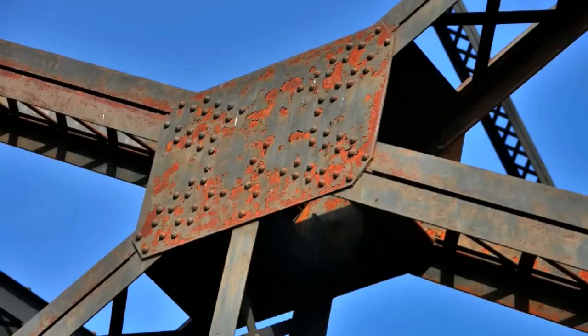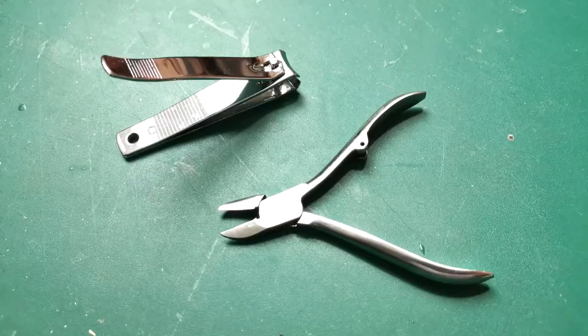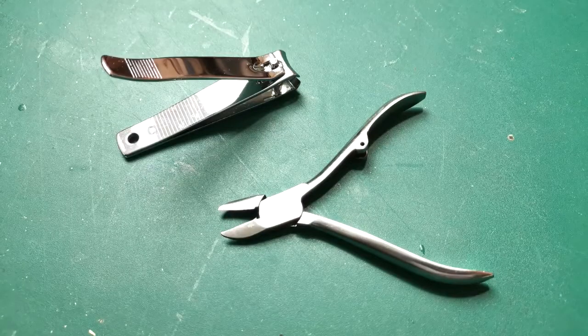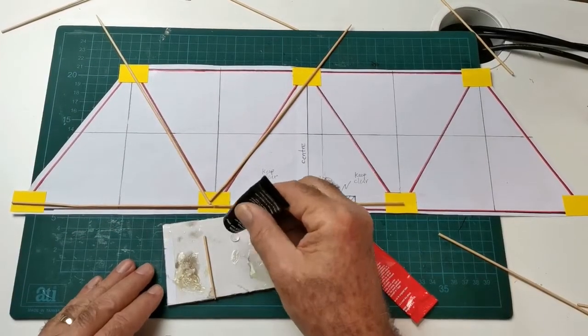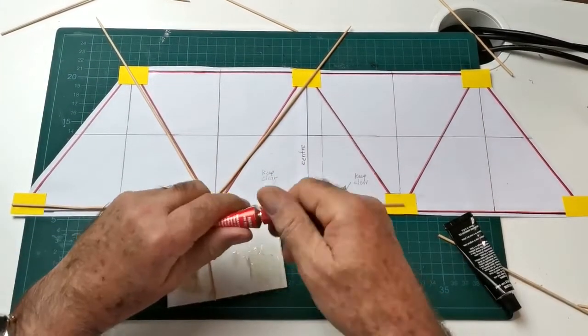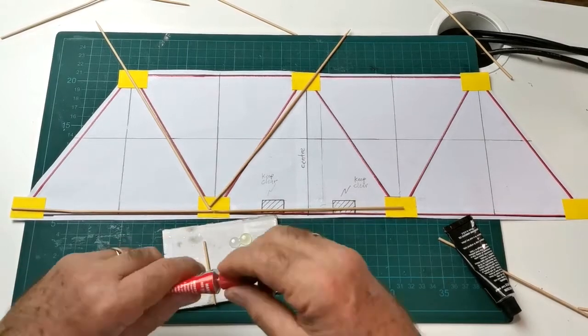Next, I begin to measure and cut the bamboo pieces, joining them at the nodes. If you don't have a pair of side cutting pliers, nail clippers or toenail clippers work really well for this job. For this particular construction, I'm using epoxy glue for the sides because it sets quickly.